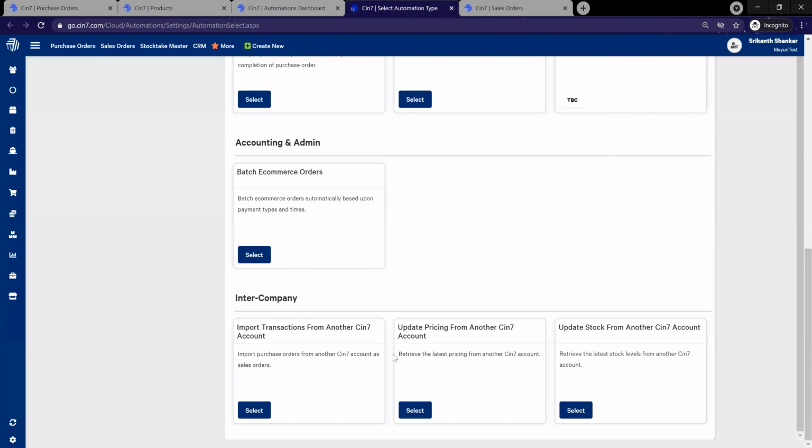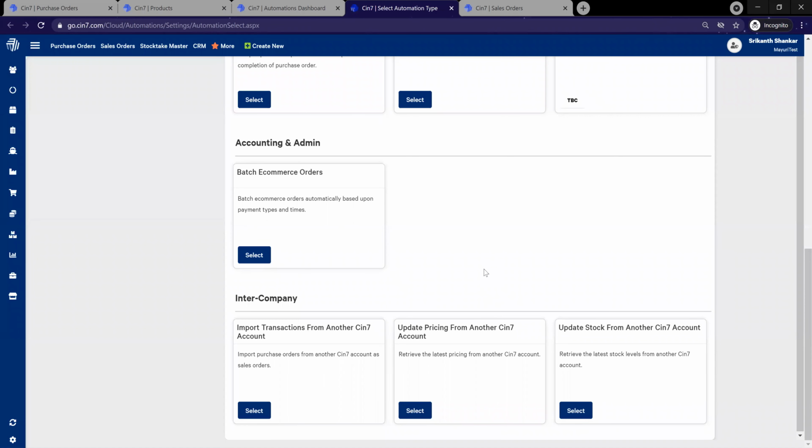If the customer gets orders from the customer's customer and the supplier is the one dispatching the orders, you can use a combination of the dropship automation bot to create transactions in the customer account, and also use the intercompany import transaction bot to create purchase orders in the supplier account. We can also pull pricing and stock numbers between Cin7 accounts. So it is basically quad accounting that is being converted into an automation bot.